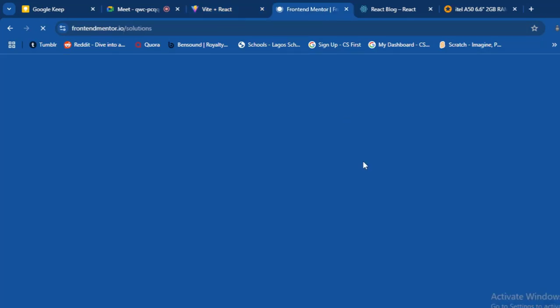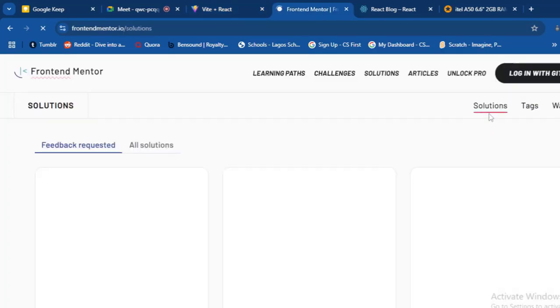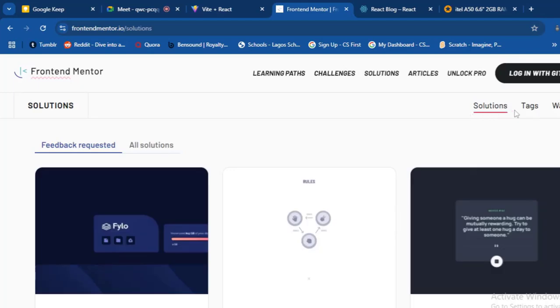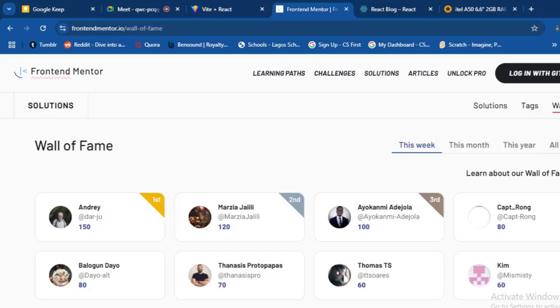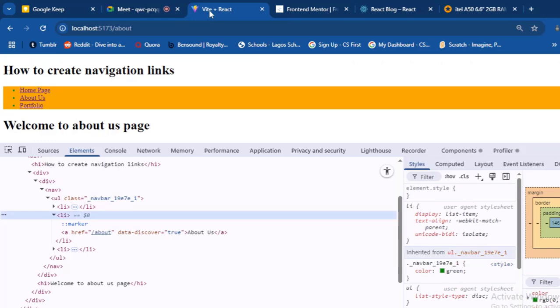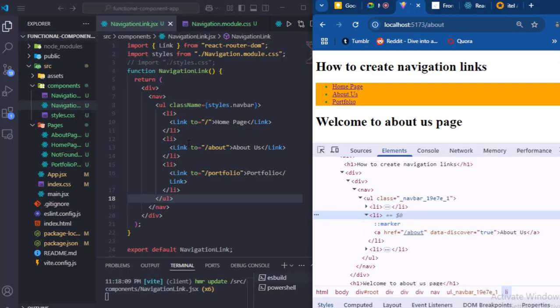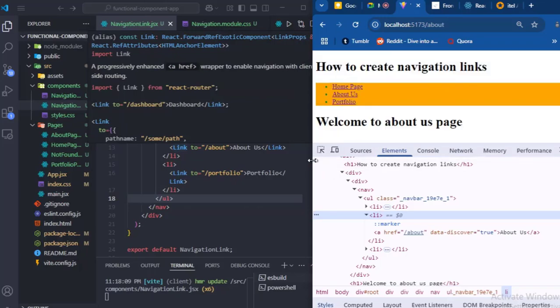Let me give an instance. On this page right now, if we load this page, look at this solution. This solution has underlined because it is the active link. If I click on tags, you see that the underline moves from solutions to tags. So what makes this happen is that active CSS class. There is a particular CSS you can write in your code that will indicate a link that is open on the page. While I was doing this, I forgot to explain that, but it's very important that we know it.